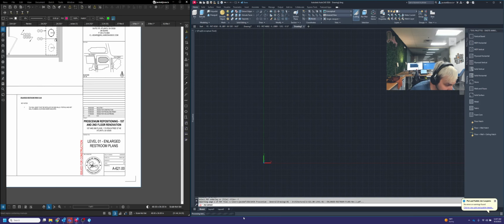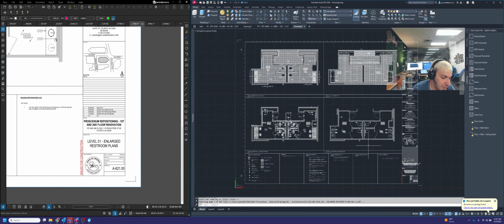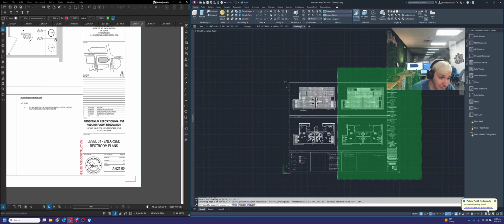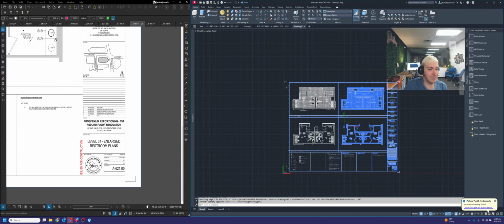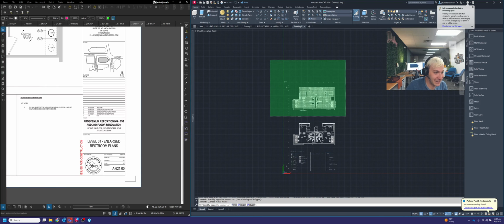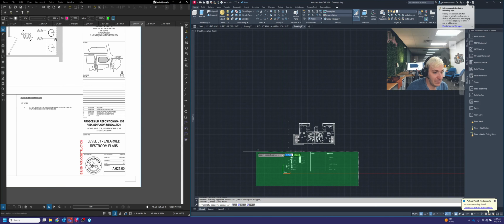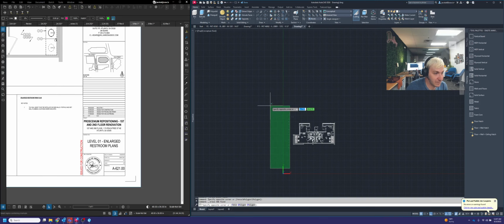And you can see at the bottom, it's loading in all of the geometry from that PDF file. It may take a few minutes depending on how large the file is that you're importing. If you're doing a full floor plan, it typically will take a good minute or so. So you may have to go get some coffee or take a short walk in between, but it's usually pretty fast, but you do have to be patient with it too.